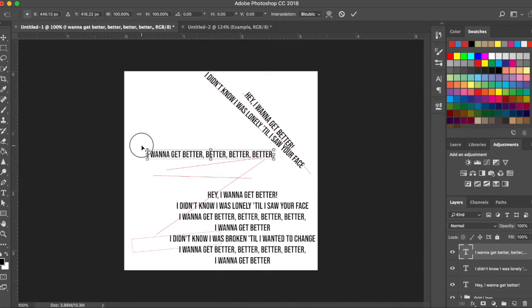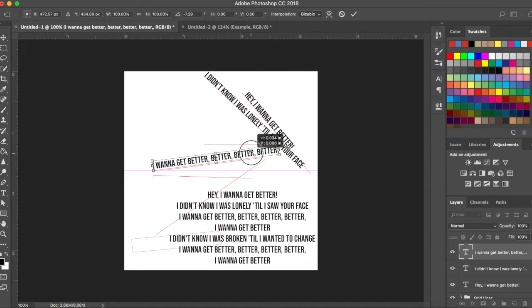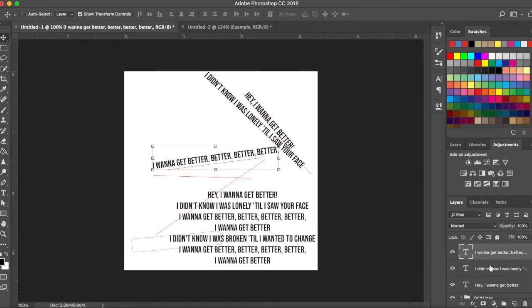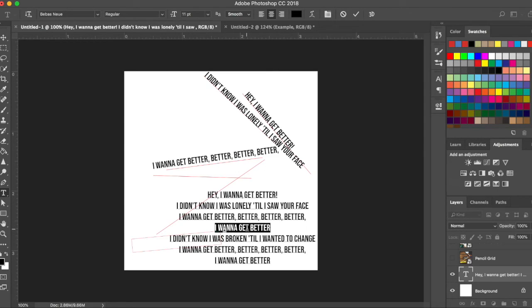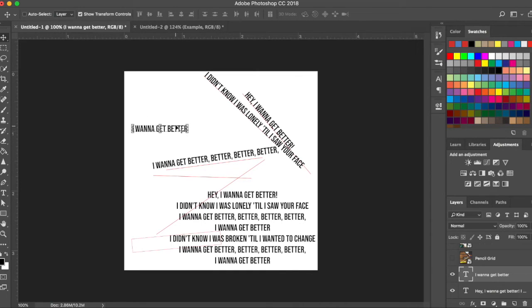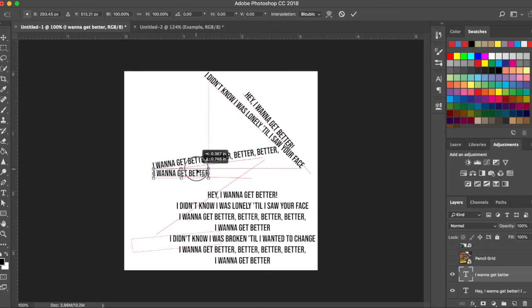So now I need to turn and angle this a little bit. I think I'm going to center that one on that line. Actually, I'll move it a little bit closer. So going down to the next line. You can also change font colors and all kinds of stuff if things start wanting to overlap. This is completely up to you.